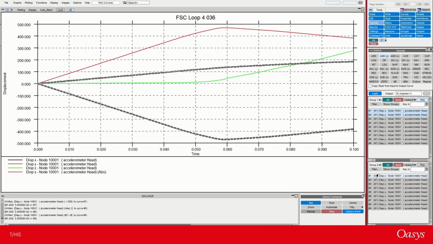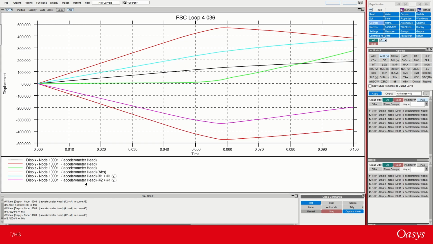And then if we select just a single curve, let's say we selected curve 1 in the second box, what we'll see happen is that this curve will be added to both the selected curves in the first box. So 1 will be added to 1 and 1 will be added to 2. If we apply, we can see that that's happened and we've got our two new curves, this cyan one and this magenta one. Let's press Q again and then delete those.